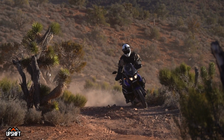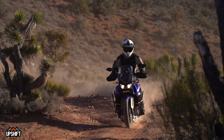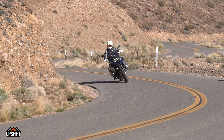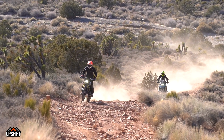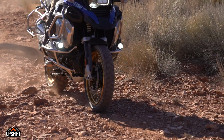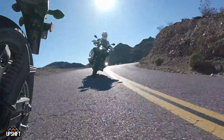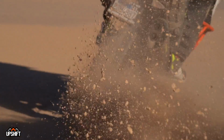As many people are aware, the adventure segment has been one that's been growing for years and years now. The reason it's been growing is because riders love the versatility of an adventure bike. People commute to work on it, they go on trips, they tour with it, and then they also go off-road with it, right? So people look for the many different uses they can get out of their adventure bike. Similarly, this tire, an 80-20 tire, is designed to perform extremely well on-road in both dry and wet, but then also once you get to your destination, be able to take you off-road so that you can hit that dirt and hit that mud and have fun.